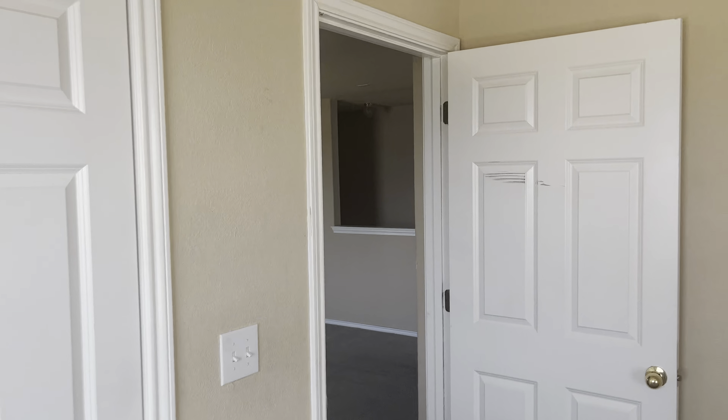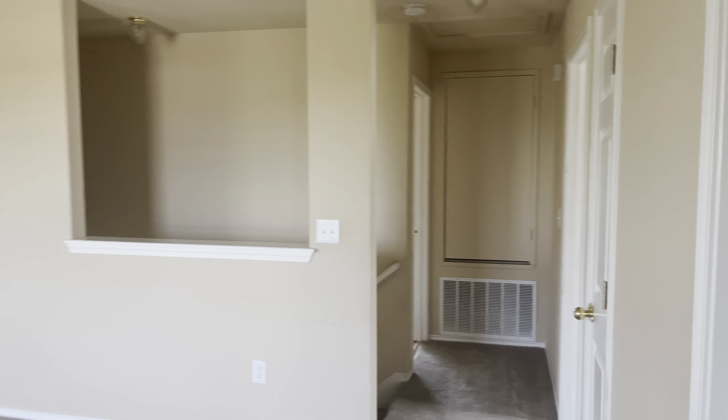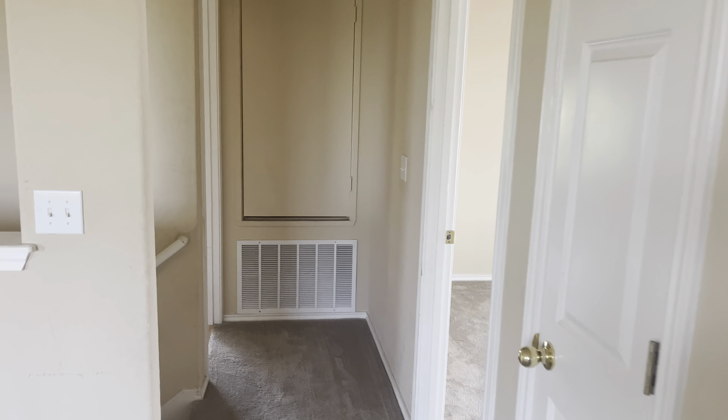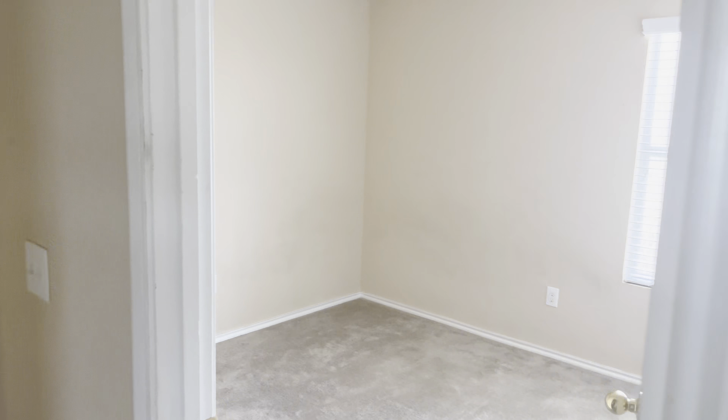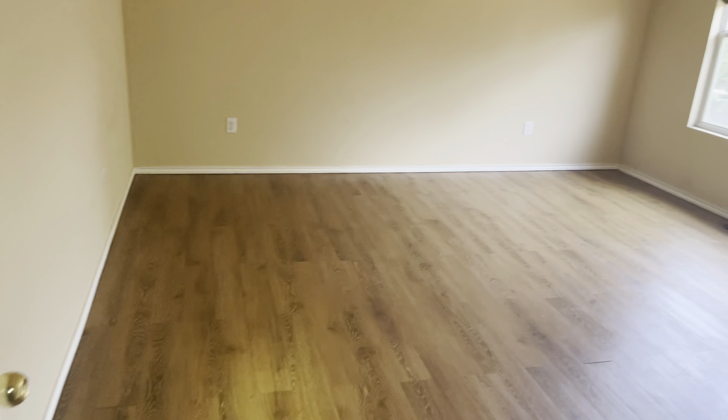You guys are in a great location — great opportunity for Airbnb, great opportunity for living in a house close to SeaWorld, close to Lackland Air Force Base, real close proximity. Here's room number three — again, carpet. Room number four is special: they changed the carpet to wood. It's a large-sized room.